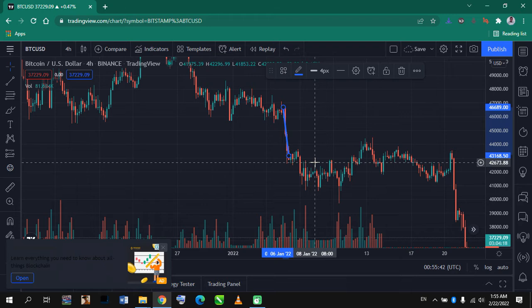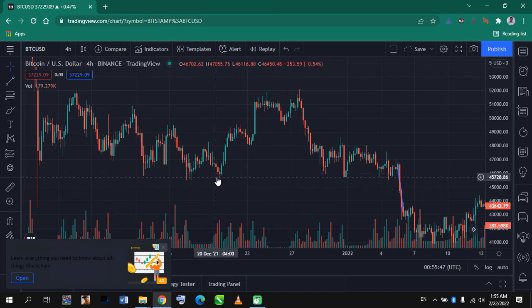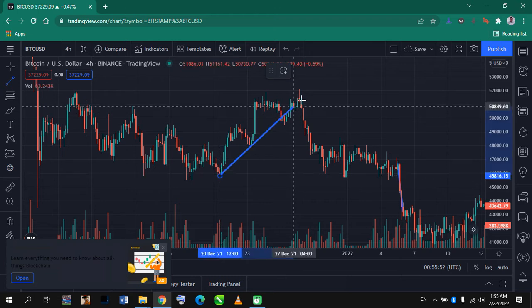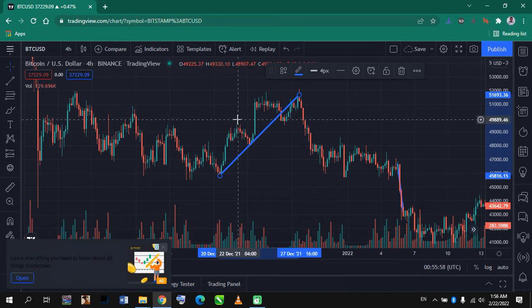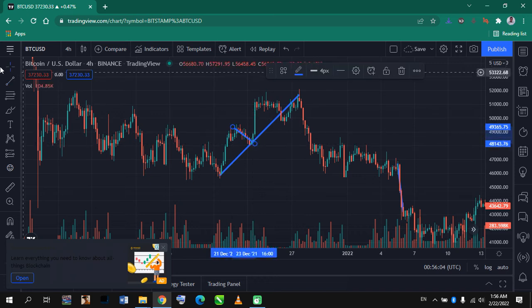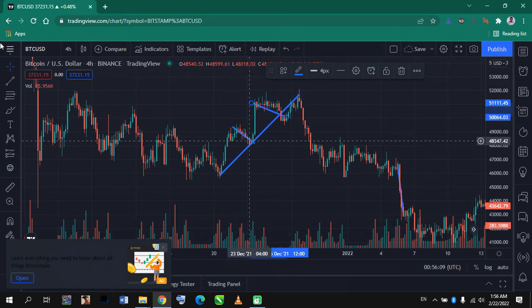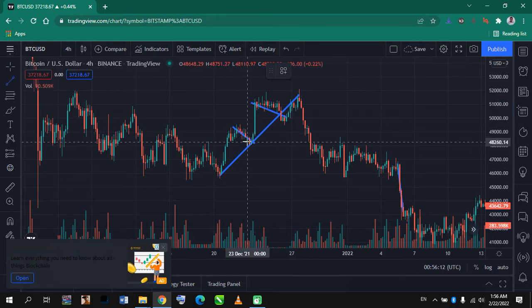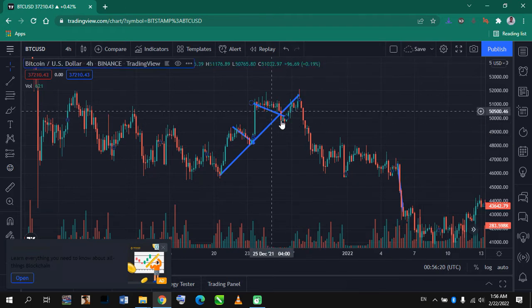And a bullish market signifies that the market is in an uptrend. An example of a bullish market is something around this place, between this place and this place. So we have a higher high. This high is a high. This is a higher high. This is a low. This is a low. This is a lower low. That is, below every high is a low.